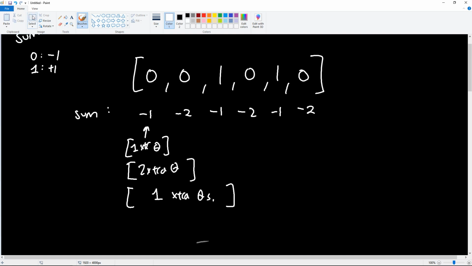So notice that when we have equal values, -1 and -1, it says we have 1 extra 0 here and 1 extra 0 here. What this means is that if we were to take away this and then create a subarray here, this would have no extra zeros. In other words, this would have equal amounts, because 1 extra 0 here, 1 extra 0 here, take away that extra 0, then we have equal amounts.